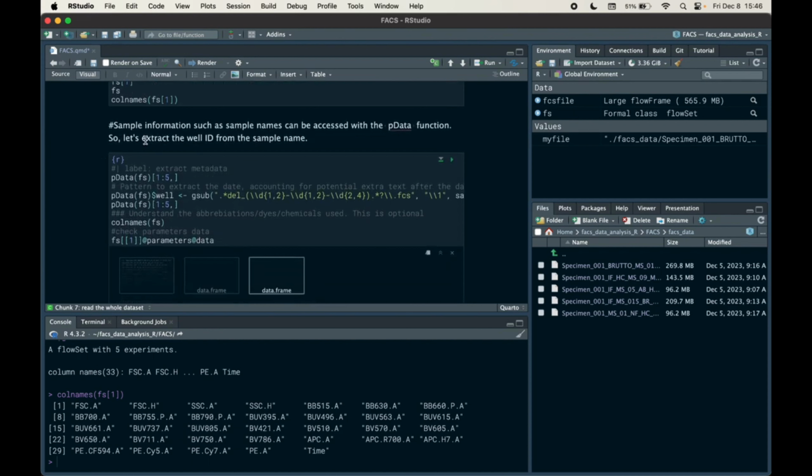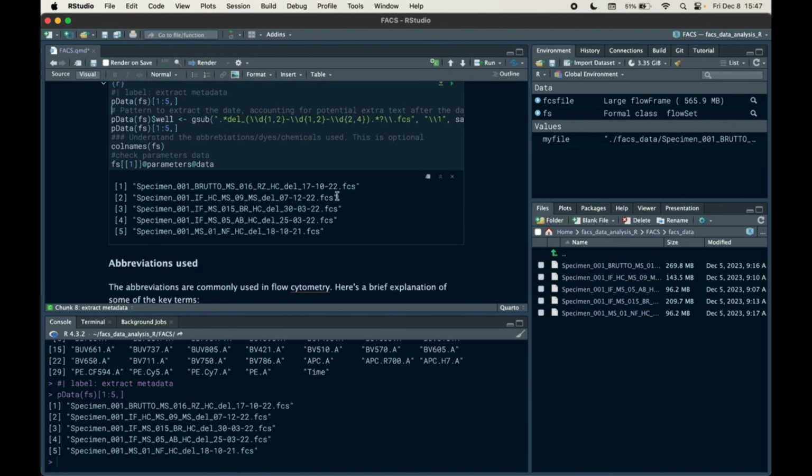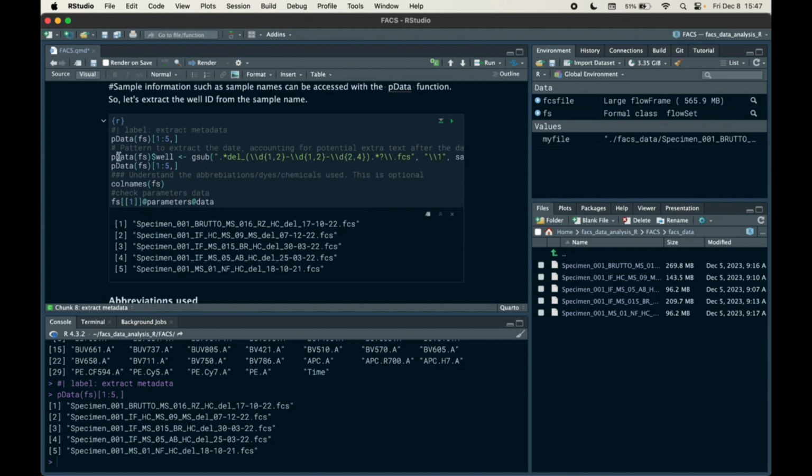Okay, and if you want to extract the metadata from this, there is a function called pdata that you can execute. So for instance, if I execute this, it will tell you what type of files are there, which FCS files have been loaded over here. And if you want to specify this with a naming scheme, for instance, here you can see that this pattern consists of different types of dates, right?